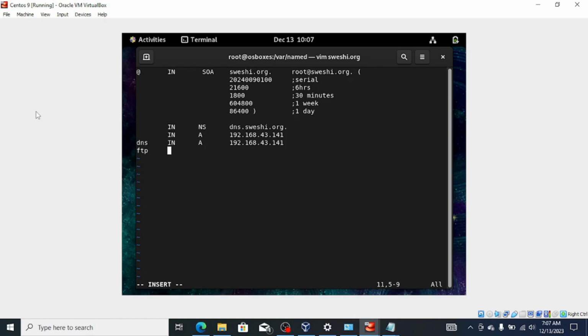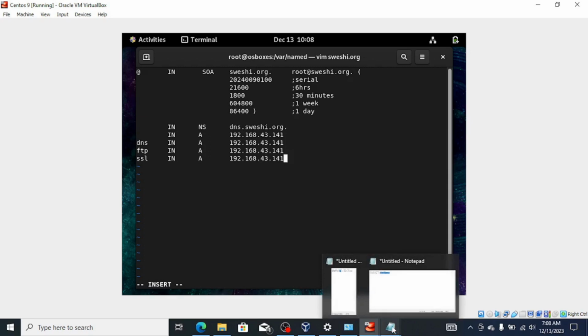So we might say FTP there, IN A, same IP address, 192.168.43.141. And in case you have an SSL address as well, you can say that, 192.168.43.141.